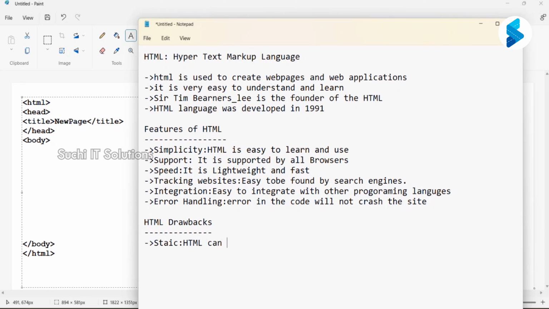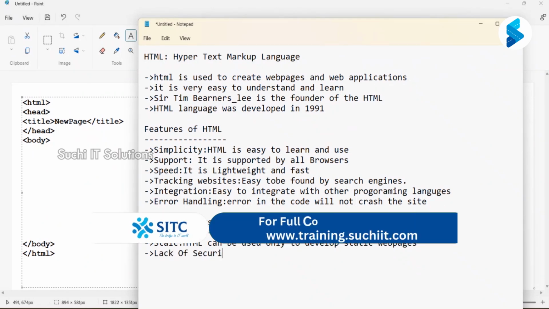Okay. HTML can be used only to develop static web pages. This is the one drawback. Dynamic kind of things you cannot use. One more drawback is lack of security.